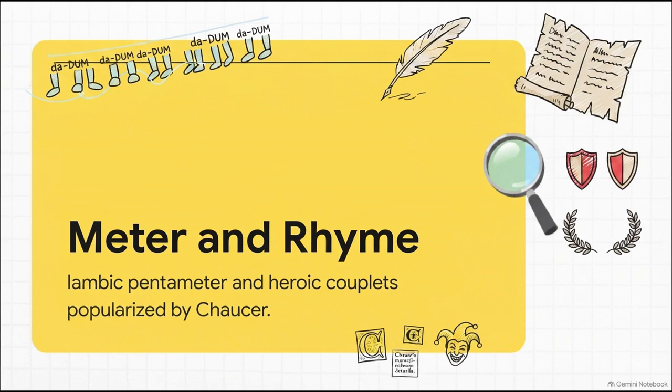I want to give you a quick heads up here. These are highly testable technical facts. You might be asked to identify the meter or the rhyme scheme directly on the exam, and that means you must be able to state iambic pentameter and heroic couplet without a second of hesitation. Seriously, don't just rely on vaguely recognizing them if they pop up in a multiple choice option. Commit these terms to memory for sure.